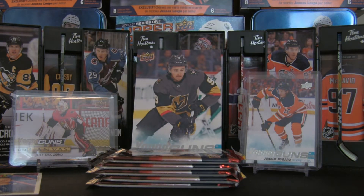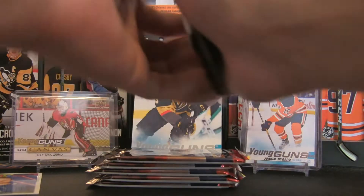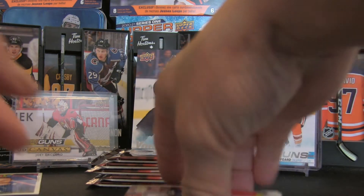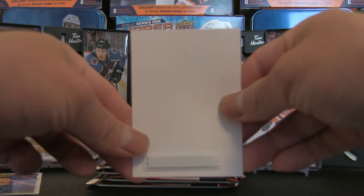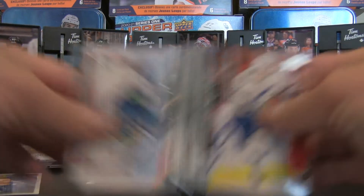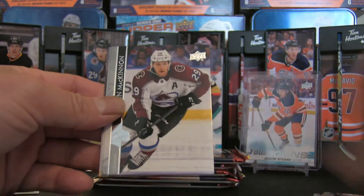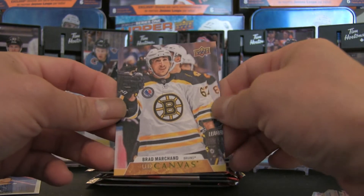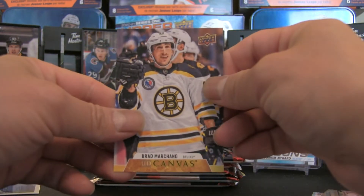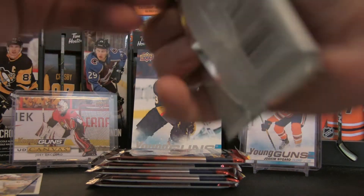That's a very funky design, one I'm not too fond of, but anyway we're not going to nitpick or critique. It's just a matter of what we find in these packs. Pack number two — we're two for two in terms of beepy security things. I think this might be a canvas. Let's just breeze through the base cards. We have Brad Marchand — Upper Deck Canvas — so that's hit number two.